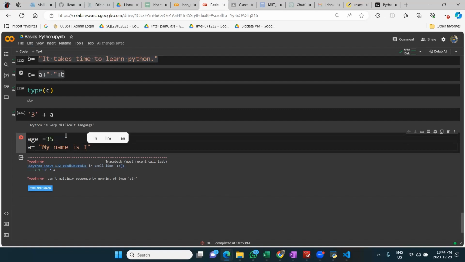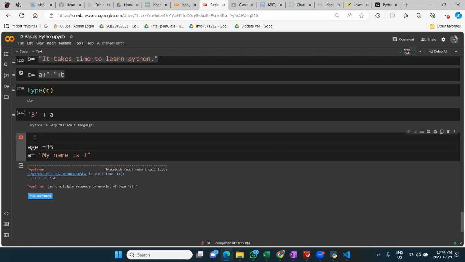Let's say name is, age is equal to this, and my name is like this, equal to Ishant. Let me use the smaller thing. Now, guys, what is the formatting here? We use formatting for, let's say I want to print this statement.